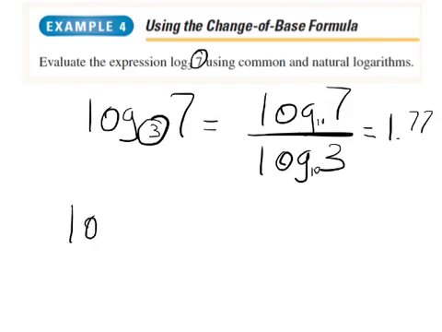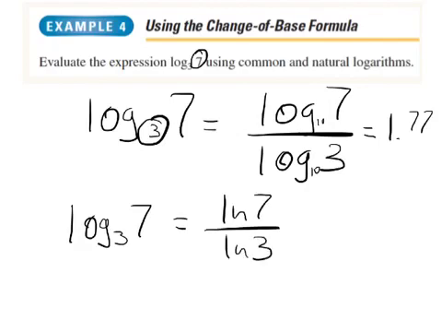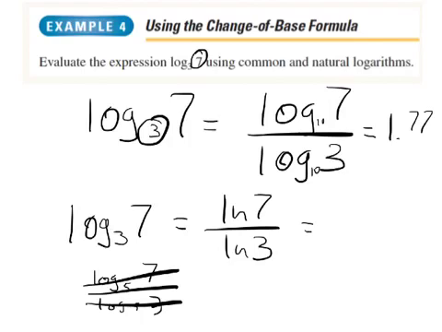So you could say log base 3 of 7 is equal to natural log of 7 over natural log of 3. You can choose any base you want to do the change of base formula. I could have said log base 5 of 7 over log base 5 of 3. But that wouldn't get me anywhere because I can't enter these in the calculator. I can enter log or natural log. And again, if I go ln of 7 divided by ln of 3, I get the same thing, 1.77.